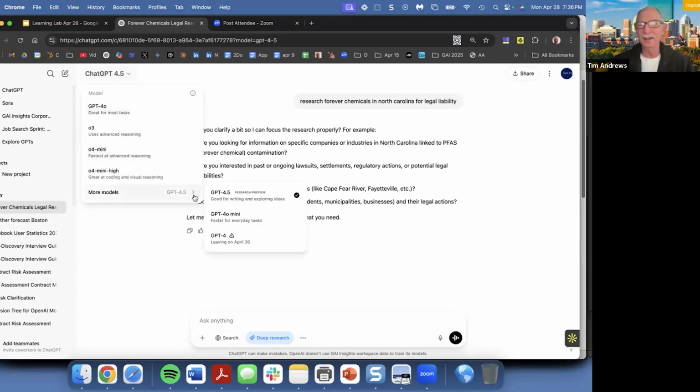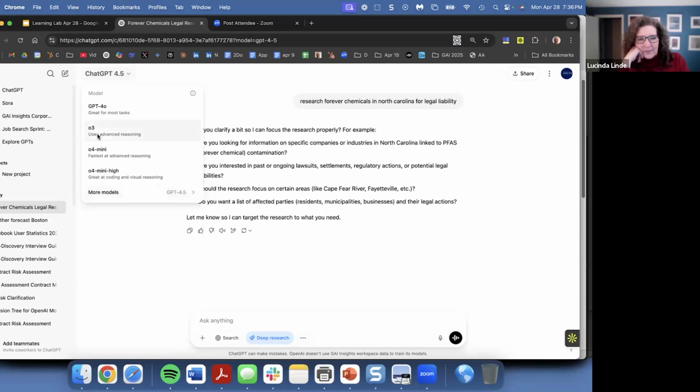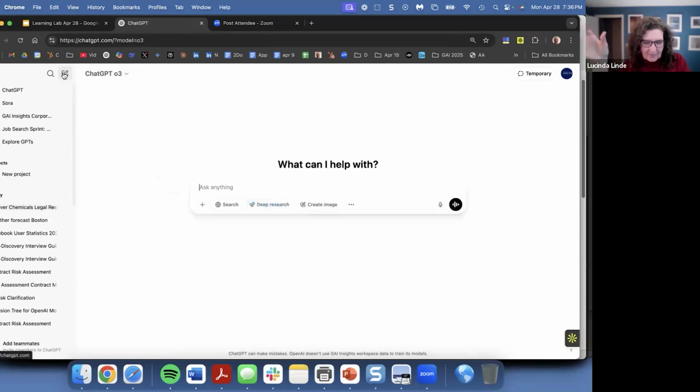I don't know. I mean, their naming is confusing, and O3 is not multimodal, I don't think. I think if you want to do visual inputs, maybe you can do them through 4O, but then you can still do deep research, and maybe the engine in the back is O3, but it's been able to parse the image.